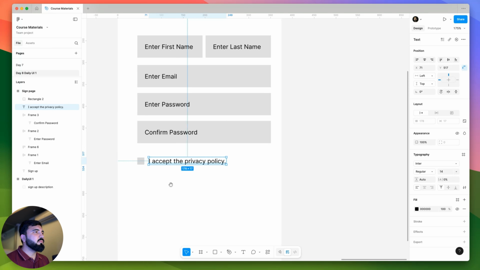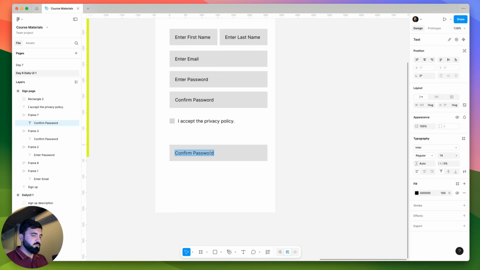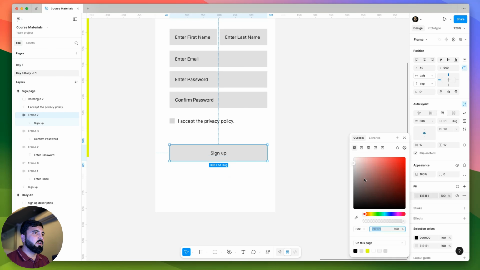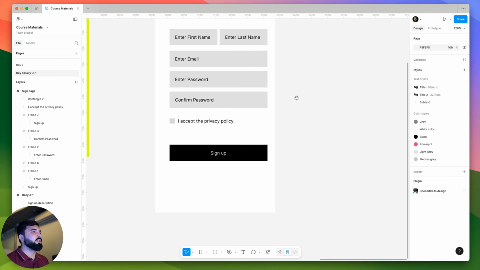Okay, then we also need a button to do sign up. Okay, so let's do that. It needs to be middle align, and we will give it a color. Okay, select this text and give it a white color.